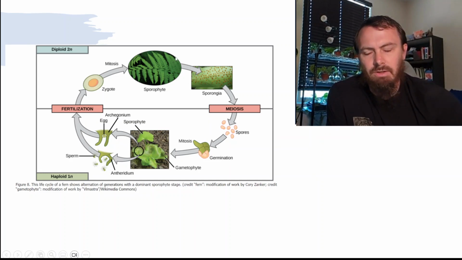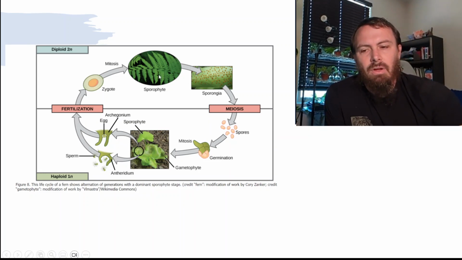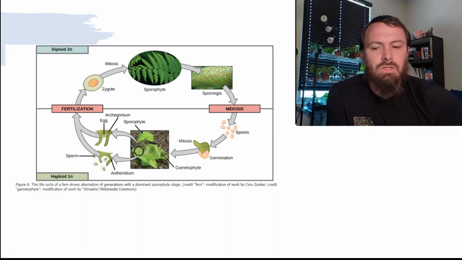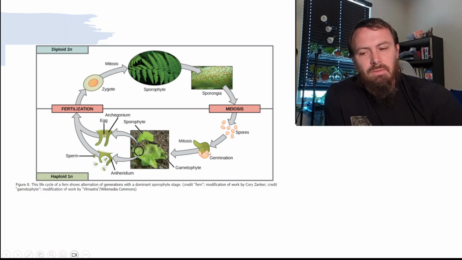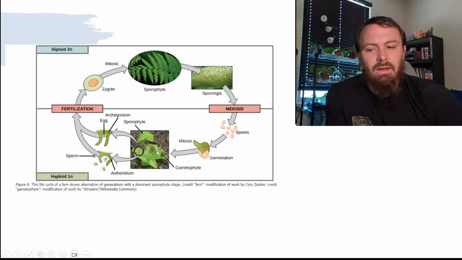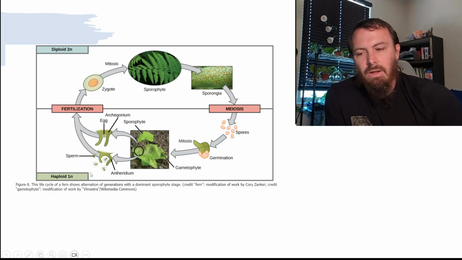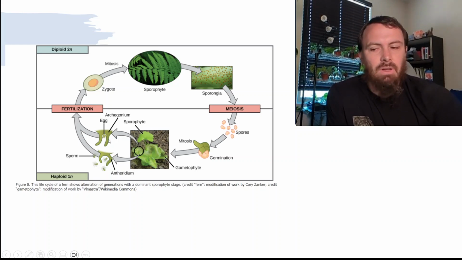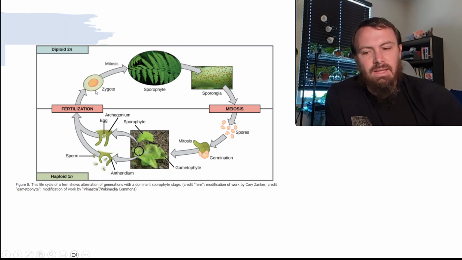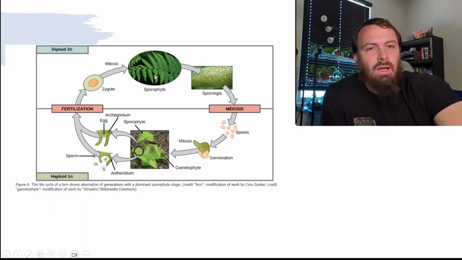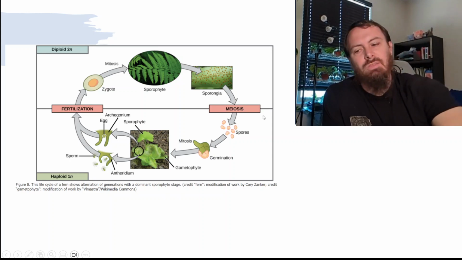So here's the fern as you know it. On the back of it will be the sporangia that grow the spores. They'll go through meiosis, release the spores. They're going to germinate and create a gametophyte, a little gametophyte structure like that. They will release the sperm and the egg. The sperm will come from the antheridium and try and swim over and eventually find an egg. When it finds the egg, it'll fertilize it. It'll create a zygote. That zygote will then grow out of that archegonium, into the sporophyte. And so you're not really seeing many fern gametophytes. If you're lucky, you might find one, but you're almost always seeing the fern sporophyte.